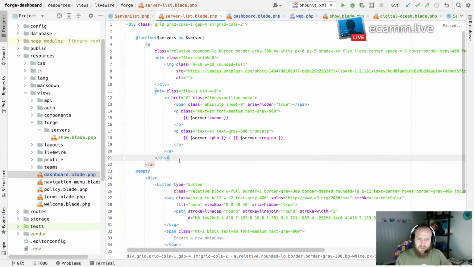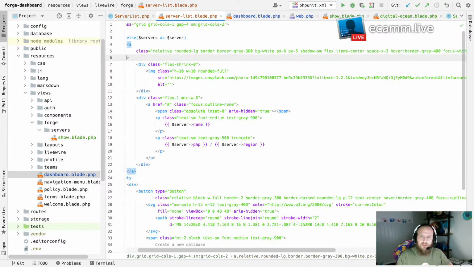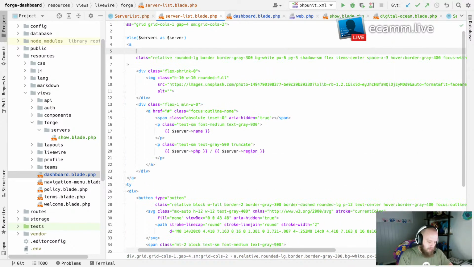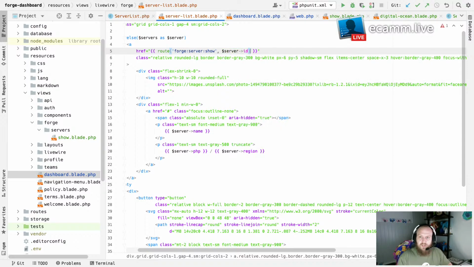Right. So we're doing a server list here. Let's go turn the whole thing into a ref. We're just going to do root forge server show server ID.